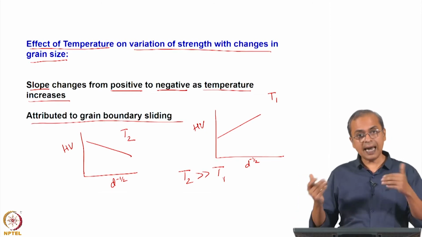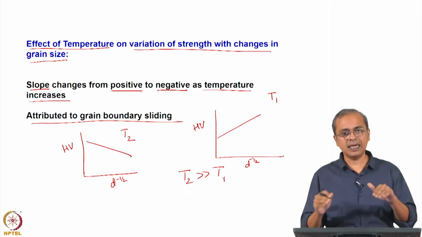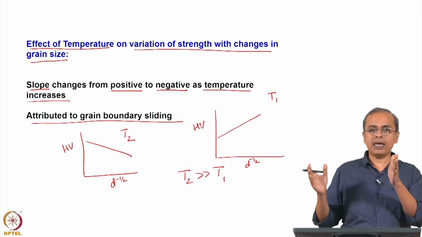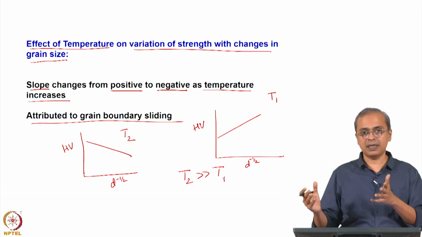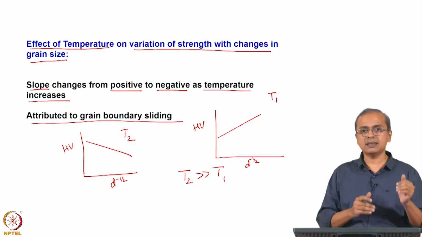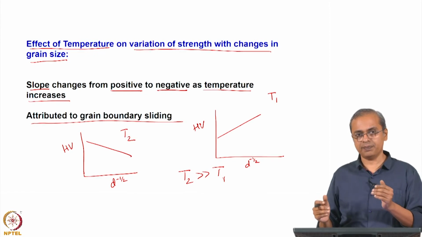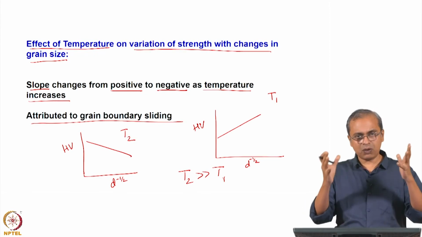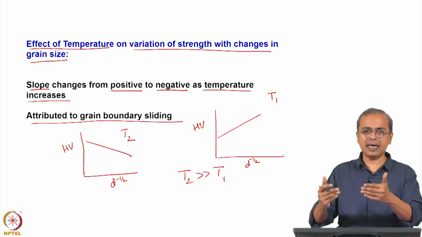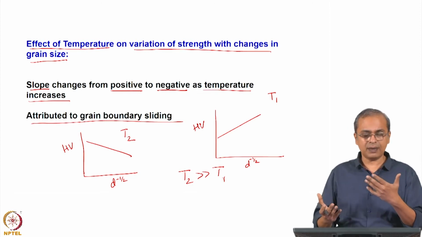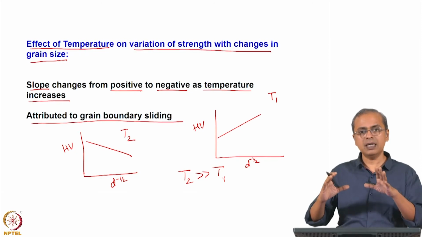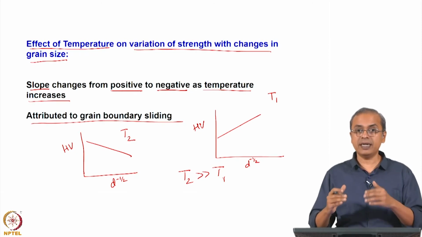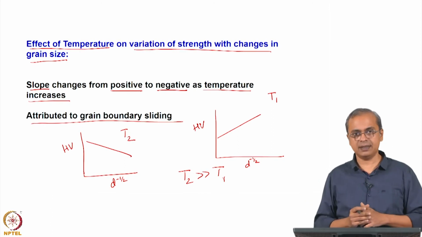But what has been observed is that when you go to the nanoscale, you do not have to go to high temperatures. At room temperature, at the same temperature, you see a behavior where at larger grain sizes it follows the Hall-Petch relationship, and at very small grain size it shows the inverse of the Hall-Petch relationship. So, there is some relationship with that concept and what is being seen at higher temperatures, but you cannot just take the phenomena and put it at room temperature, because the other phenomena that people have studied are at much higher temperatures, which is what we just discussed.